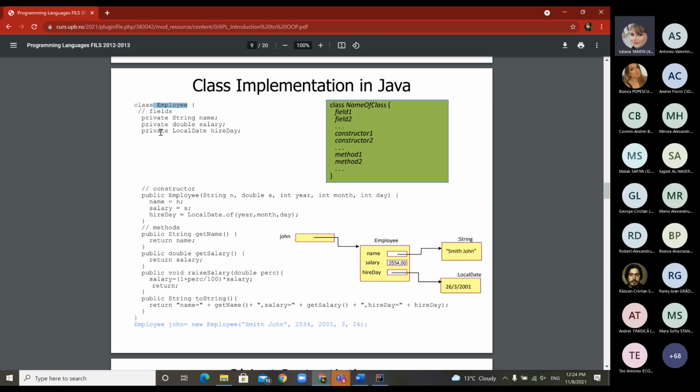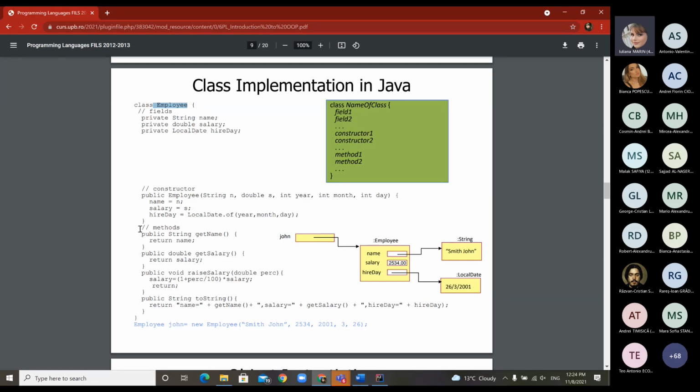You will have private in front, such that you can access it just via an object of type Employee. You define name as being a String. You will have the salary as being a double value. Then you also have the LocalDate, which is used for the hire date, or you can have a GregorianCalendar type of data. After which you need to define your constructor.